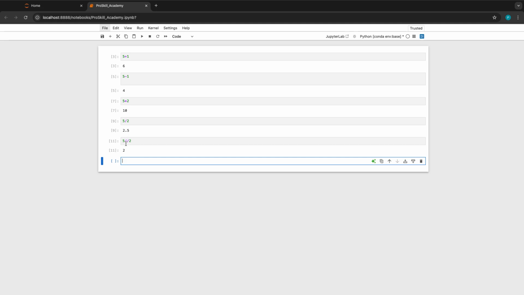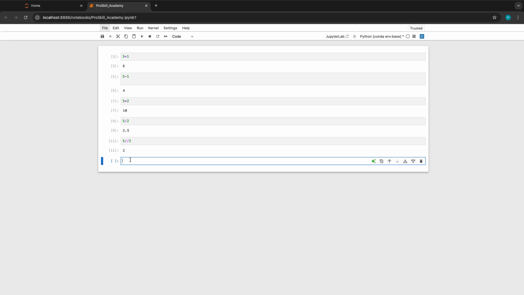Now if you see 5 divided by 2, if we do it here, the decimal part is missing. So this is what is called the float division. It returns you only the quotient and it omits the decimal part from it. So this is the classic division, that is single forward slash, and when we use double forward slash, this is the float division. Similarly, we can also use the modulo operator to find the remainder out of a division when we are dividing by a particular number.